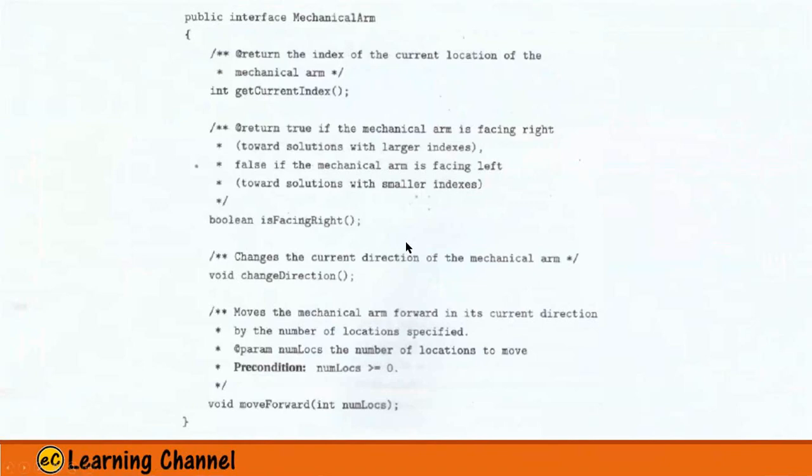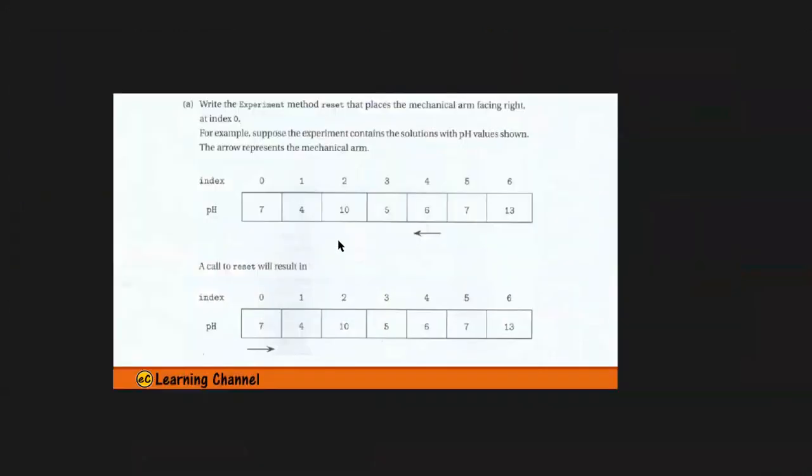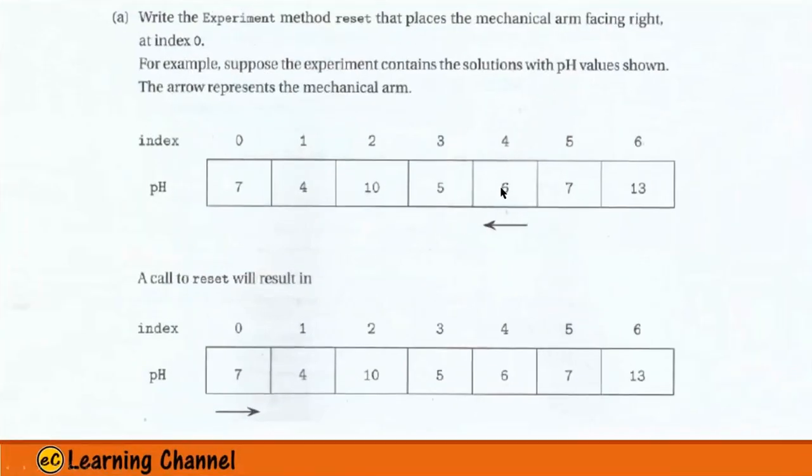So with this in mind, let's go back to the reset function. For example, I'm at 4. Now I'm facing left. Okay, facing left is okay because I'm going to go here. So facing left, I should be able to know that it's 4 minus 0. So I move forward 4 steps, I'll go here.